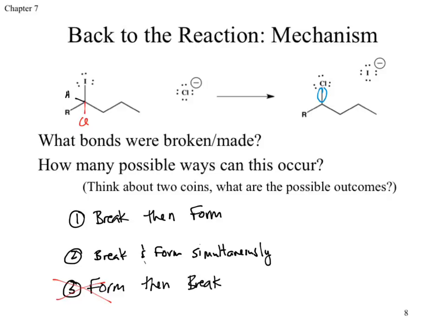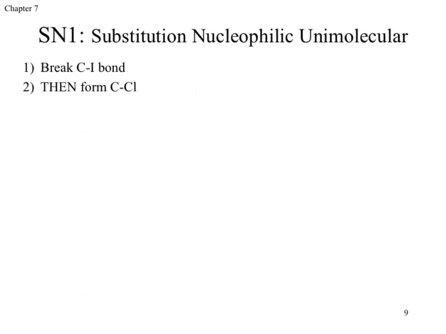Okay? So, your SN1. Okay, we'll come back to that 1 meaning in a second. We want to break our carbon-iodine bond first, then form the carbon-chlorine. Glad I set this up stepwise so I can go through it all nice and easily. So, our first rule is to break the carbon-iodine bond. Where is the carbon-iodine bond?